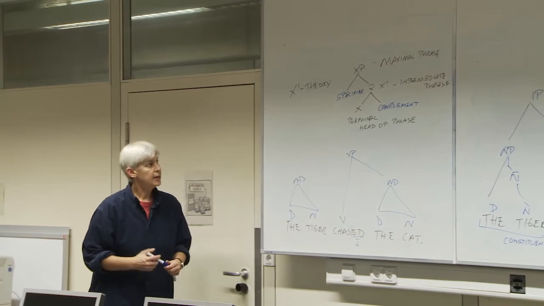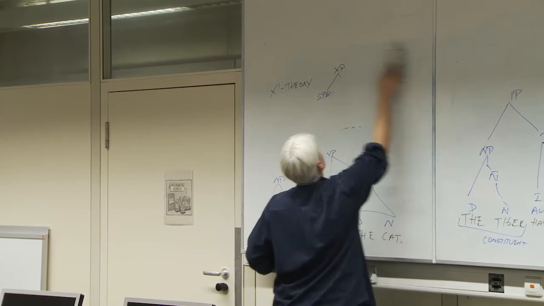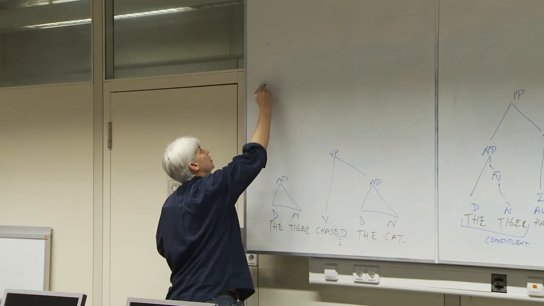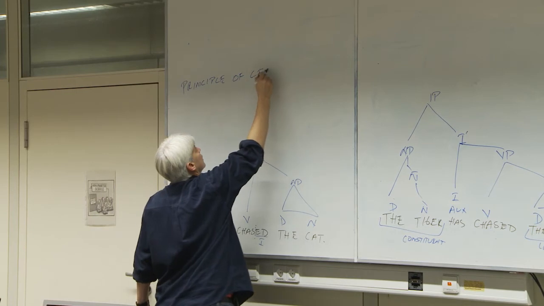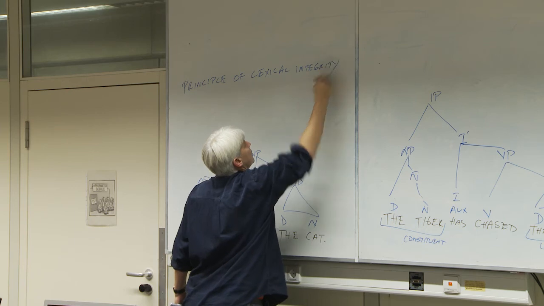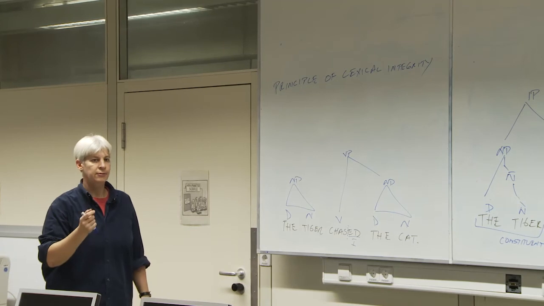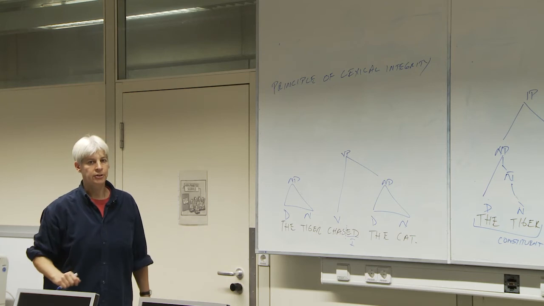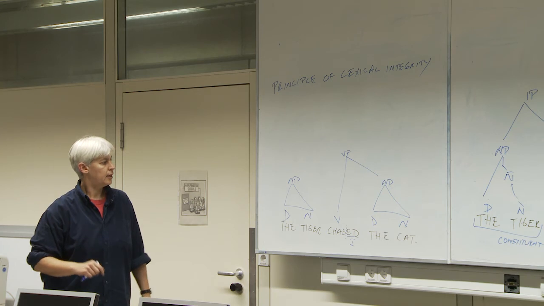Now LFG has something which is called the principle of lexical integrity, and this is considered to be very important. What that means is that you don't take apart words in the syntax. So morphologically formed words go into the syntax as a unit. You don't distribute them around your tree. This is very different from what other theories do, and that has certain consequences.